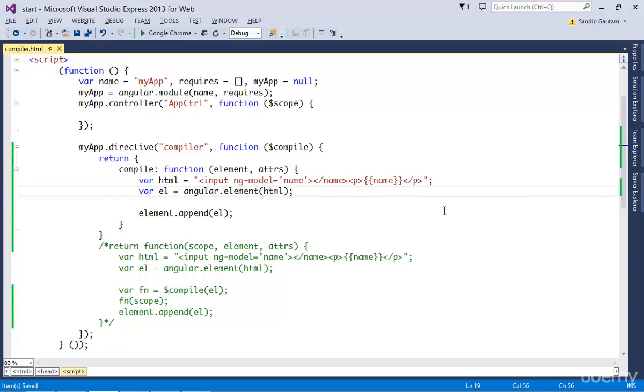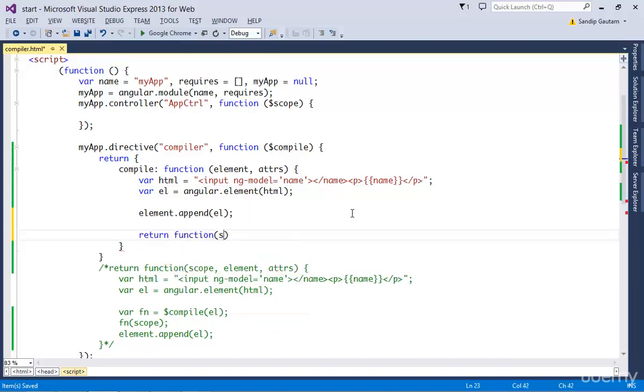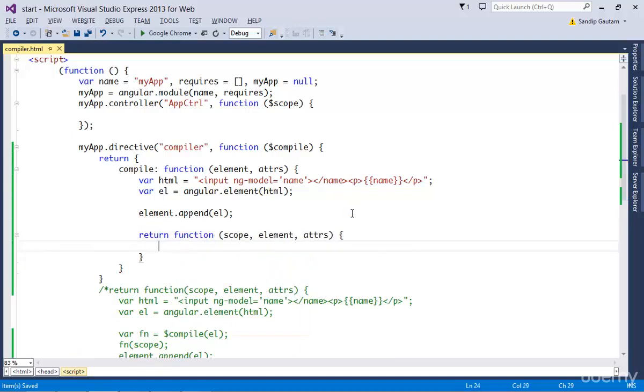This compile function also returns a function called a link function. So you don't need to explicitly define the link function as it's going to be ignored. So if you need link function as well, just return it from compile function after DOM manipulation code. Now guess which directive might be using the compile function. That's ngRepeat, as we need to compile the template before it's been attached to the DOM. Get that? I think you can try by creating your own ngRepeat version, right?